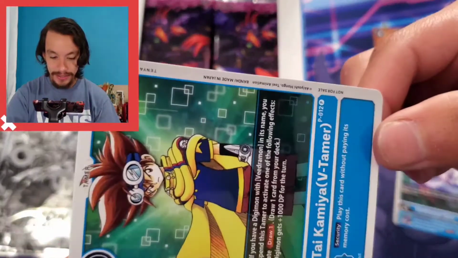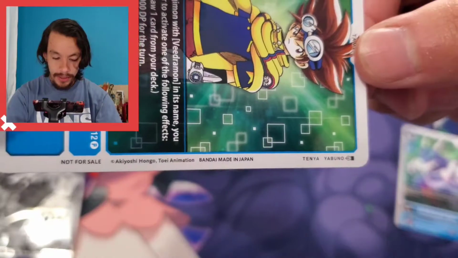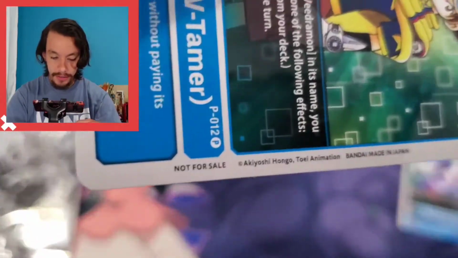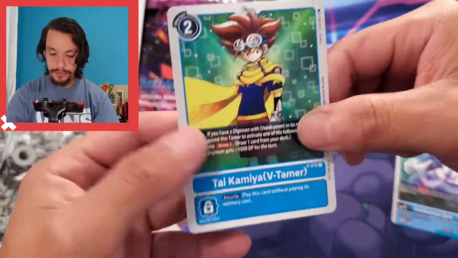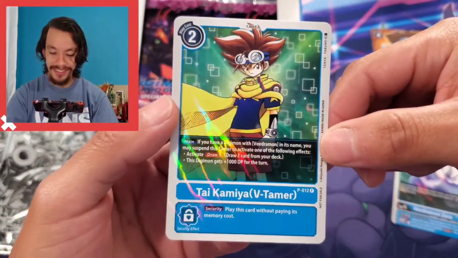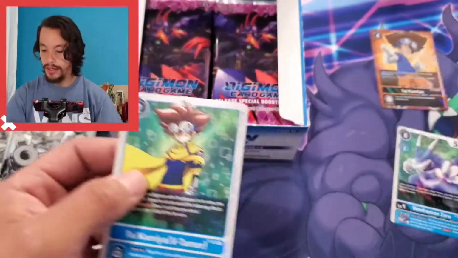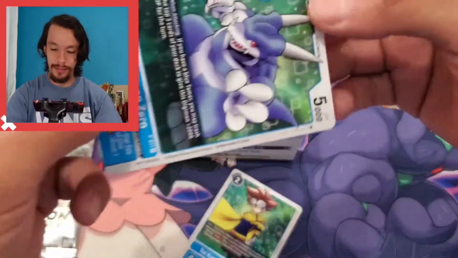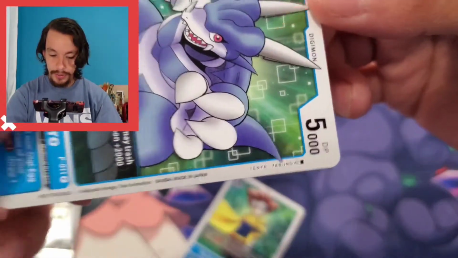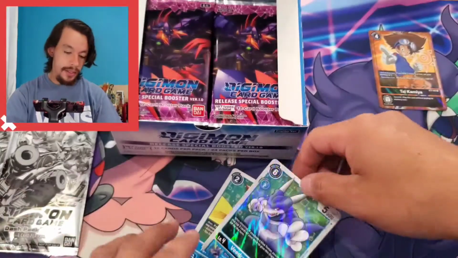It's very interesting here at the top. They have Bandai, Made in Japan, Not for Sale. So there you guys go. This is an exclusive card here for the channel. It's a promotional. It's cool that they also give you the artist, which I absolutely would love for the Dragon Ball Super card game to do. So it's super cool to see Tenya get some love here. Let's give Tenya Yabuno some love.